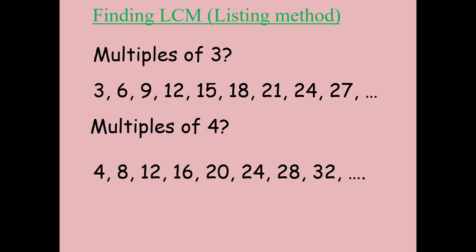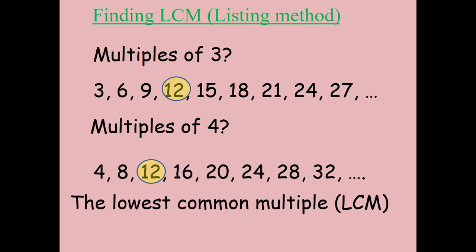Now we're going to identify the common multiples. What is common to both sets? So we see the 12 and the 24. Both numbers have multiples that are 12 and 24. However, we're looking for the lowest out of the two, which is smaller. It would definitely be the 12. Yes. The lowest common multiple of 3 and 4 will be 12. As easy as that.